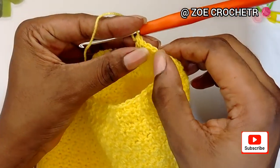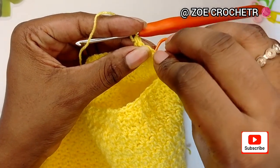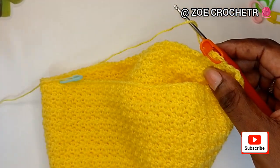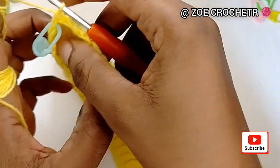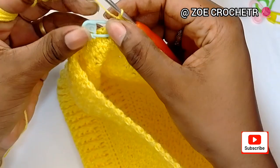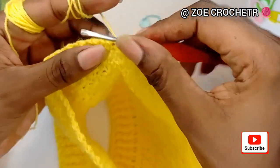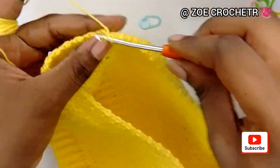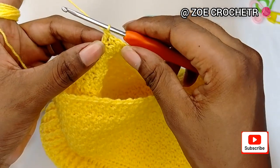And yes, once you go ahead and insert your stitch marker, and yes, we're just going to repeat this, and I'll meet you here where we have the stitch marker, okay? When we get here, we're going to take off a stitch marker, and we're going to make, so it ends here with a double crochet. Alright, now we're going to begin the next row, and from here we're going to start our reduction.